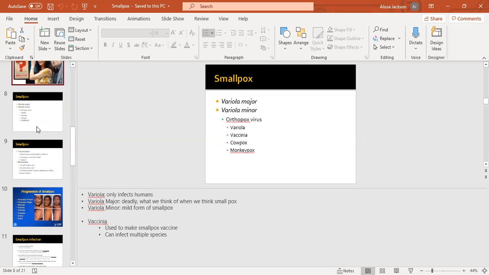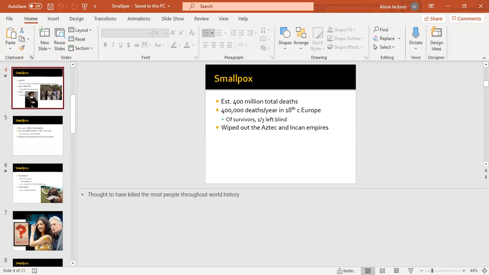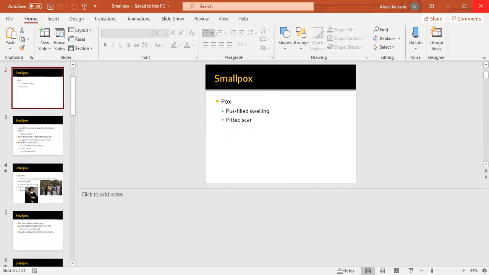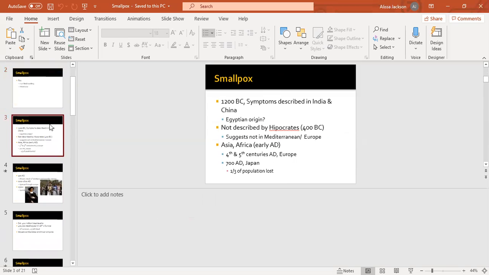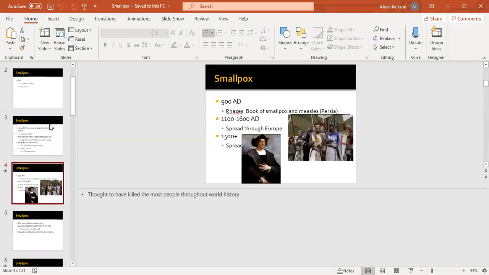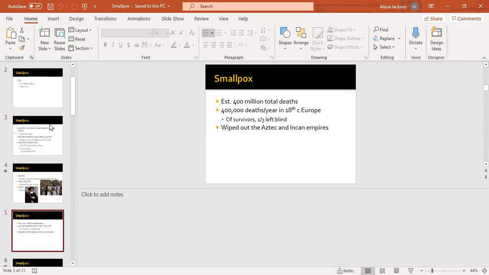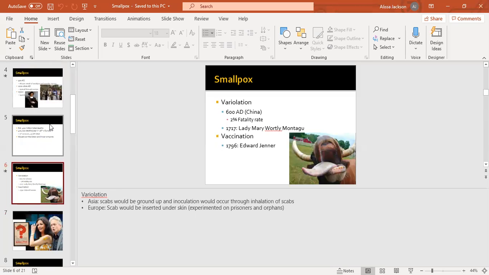You feel good about smallpox? Yeah. Okay. Do you think he'll ask about the history since he spent quite a bit of time on it in class? I don't remember him asking us a ton about the history of smallpox. Maybe a little bit about the variolation and vaccination. Variolation means grinding up scabs, and then they would inhale it. That seems like a good vocabulary word.